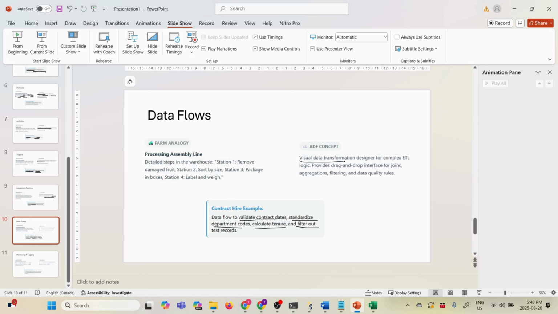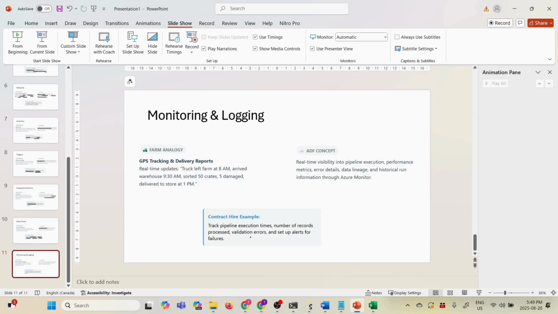These are visual data transformations. If you have done the same project using Python, you were writing a lot of Python code to do all these transformations. With data flow, you can do the same thing using the UI. You can just drag and drop and do these transformations.